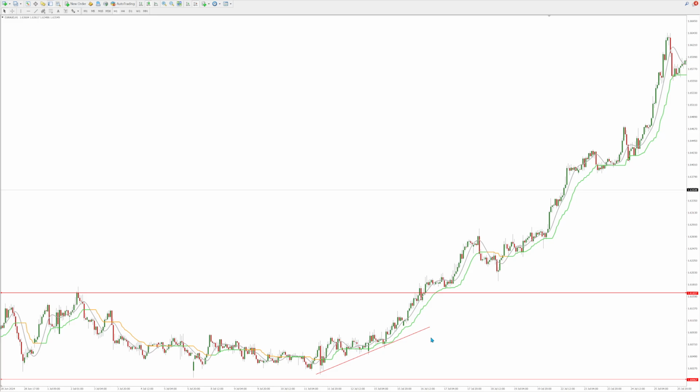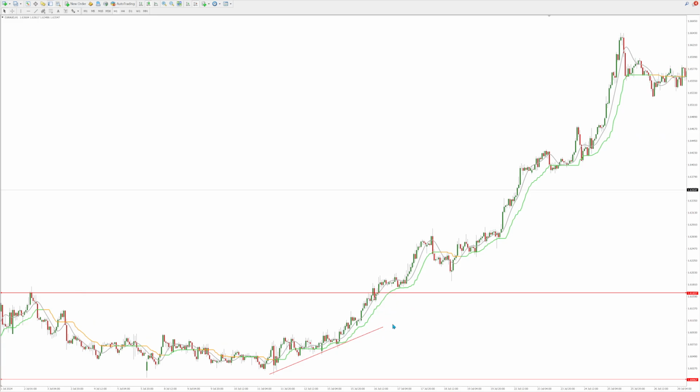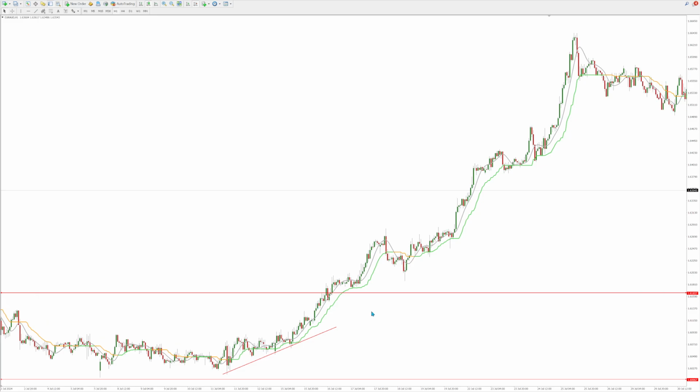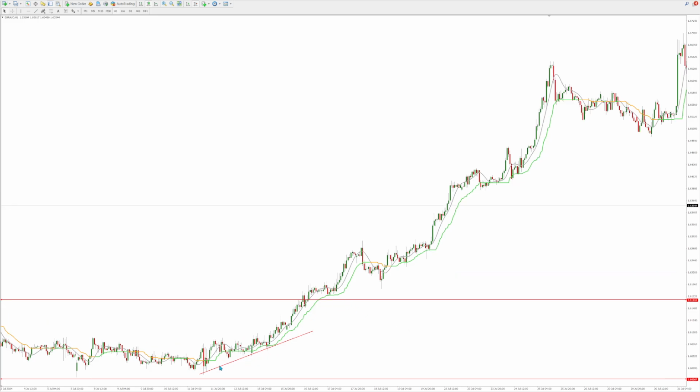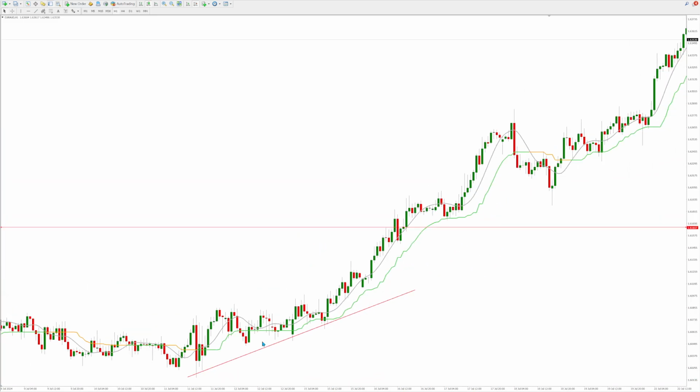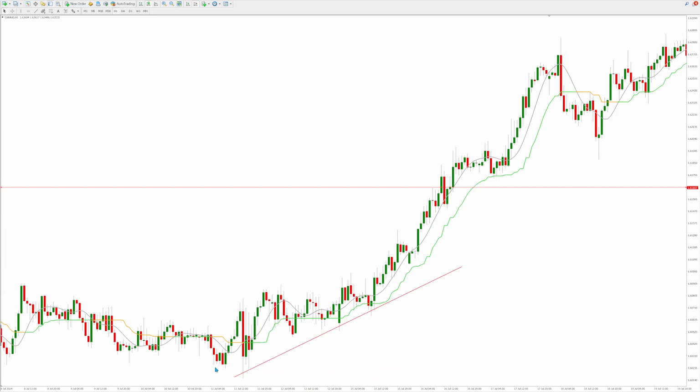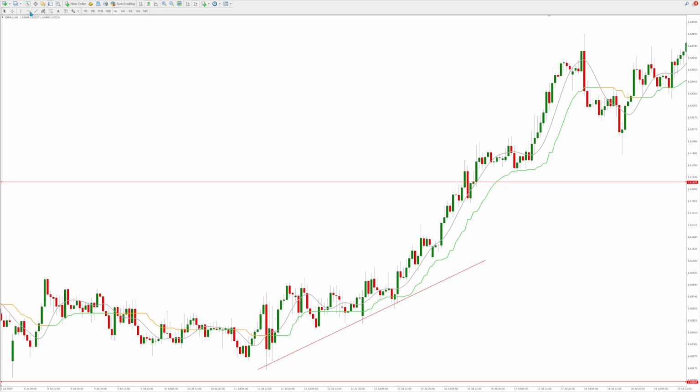So what we would have done is use the moving average deviation indicator here just to help us see the direction of the trend. It's not necessary. You can simply draw a line as I did there to mark your higher lows, or your lower highs in a downtrend. But the purpose, first thing, is to determine the trend direction. As I said, we have a nice upwards trend there.